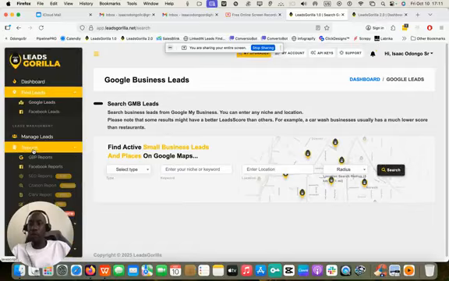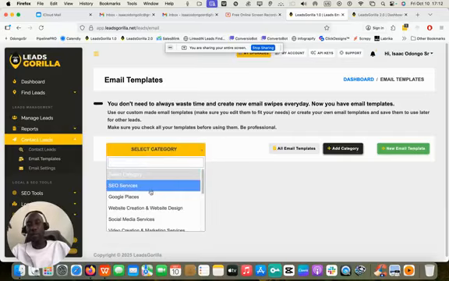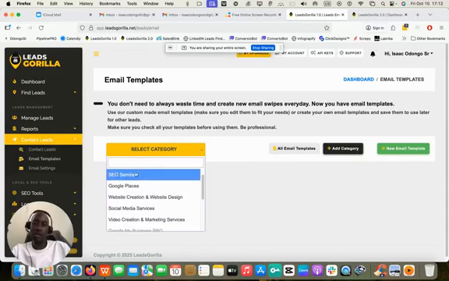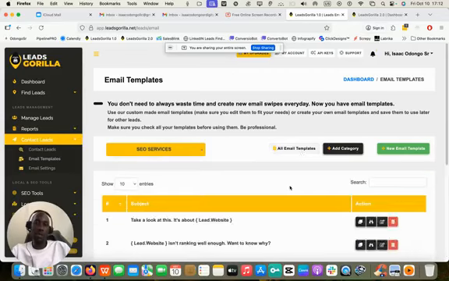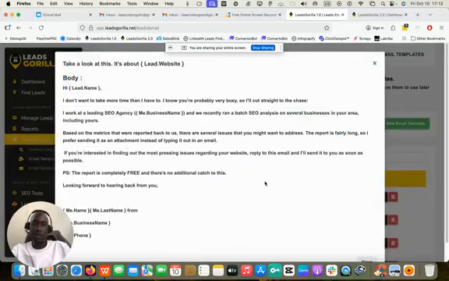In the event you want to contact these leads, I actually have them here: you have email templates within here, very customized. So you can generate the leads and send them an email as well to show them how cool you are, but also provide value to the businesses. The emails at this point in time are only customized to digital marketing services, so you have search engine optimization. And if you look at the examples of all these templates, you can see that they've already customized the email for you.